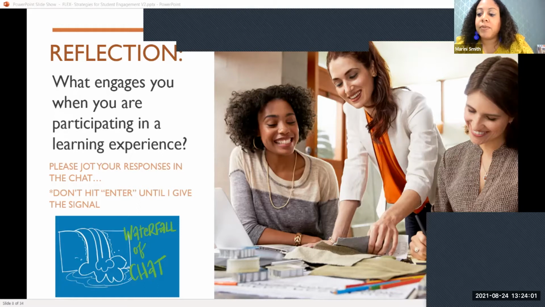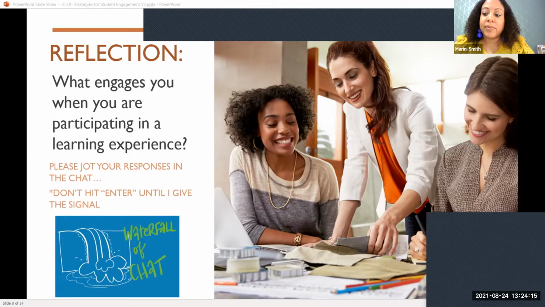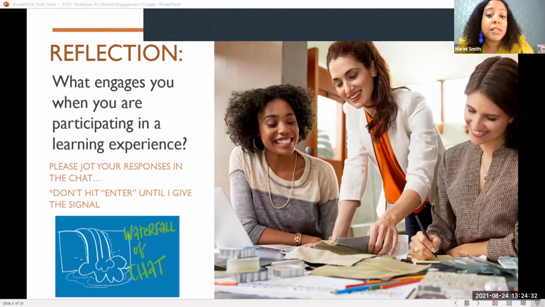These are really telling and enlightening. Process time and action. How engaging and passionate the instructor is, and if the information is well and thoughtfully organized. Awesome. So we're all adult learners in here, as our students are. A lot of the things that you're saying engage you when you're participating in a learning experience are in fact a lot of the same things that engage your students as well. Any thoughts or comments or questions so far about things that you associate with student engagement?